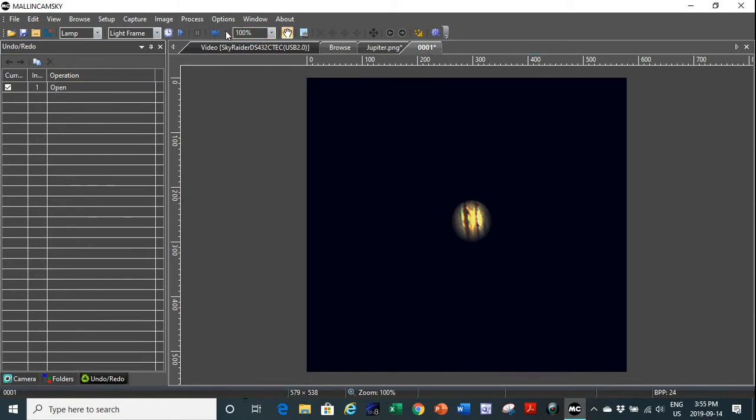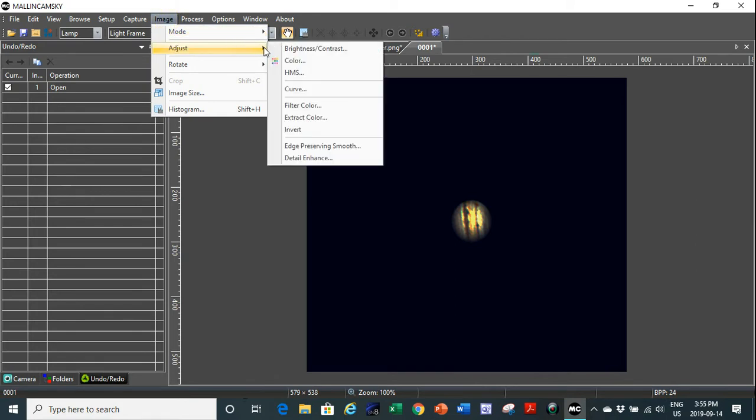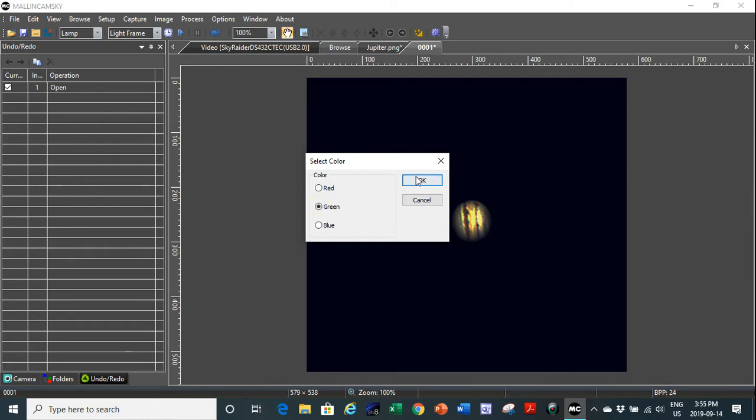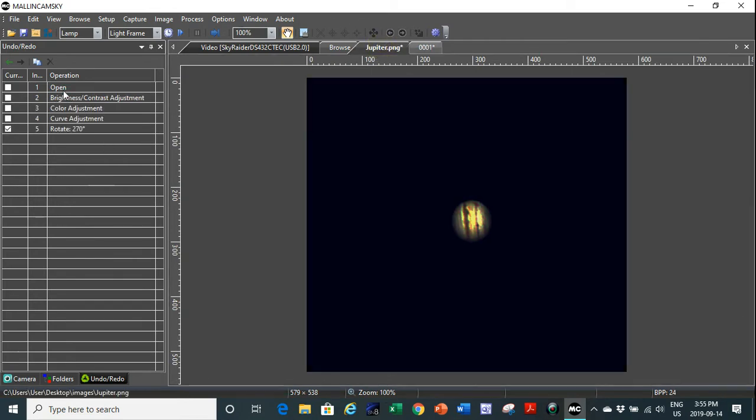So from here, I can go to an image process and just do one thing. Let me just extract green. There we go. So for this image, those are the operations I've done, but for this image, those are the operations I've done. So for each image, MallincamSky retains the operations that it has done. So that's what undo and redo does, and it's specifically for the images.